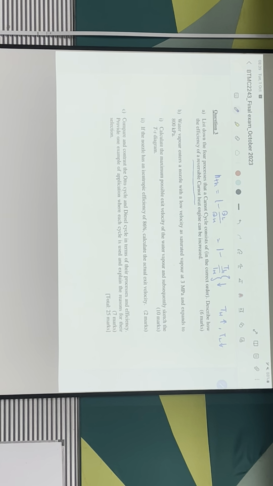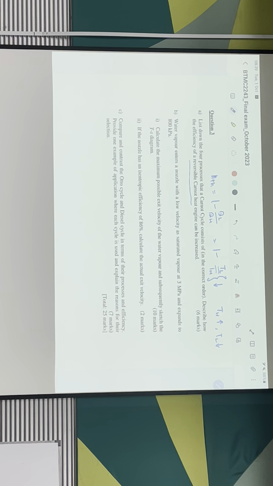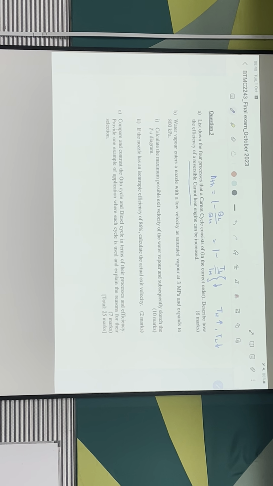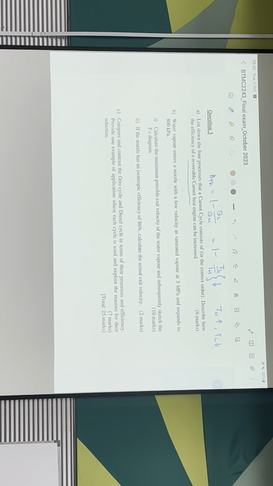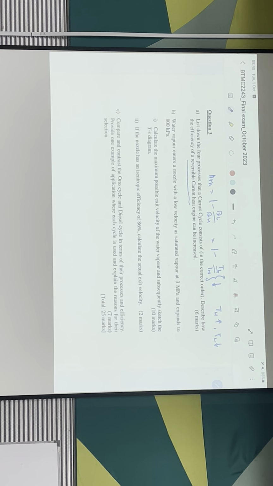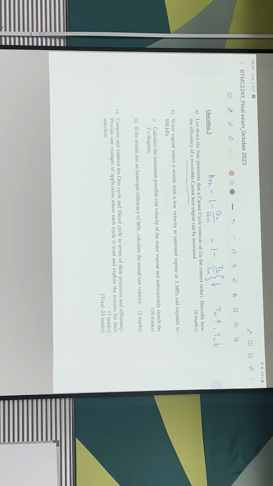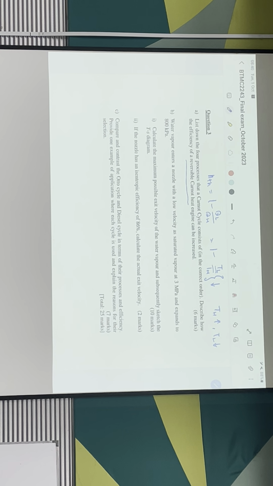So what is the definition of Carnot cycle? Carnot cycle is the theoretical cycle or reversible cycle with the highest efficiency between 2 temperature limits. So that was the keyword. So meaning Carnot cycle value is always fixed if you never change the high temperature reservoir and the low temperature reservoir. And just like you can see in this equation, it is only determined by the high and low temperature reservoir and nothing else.